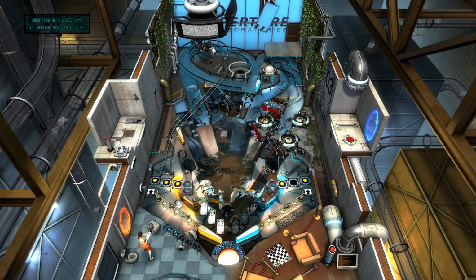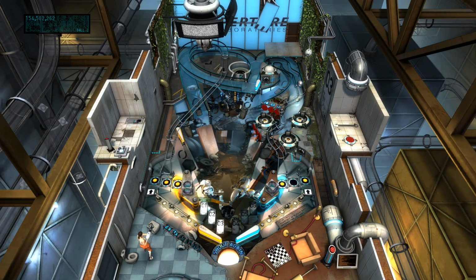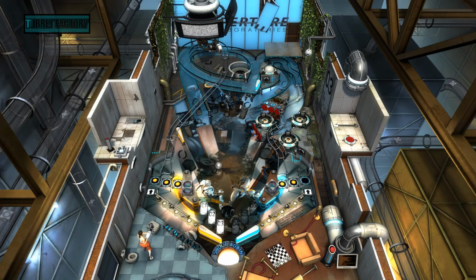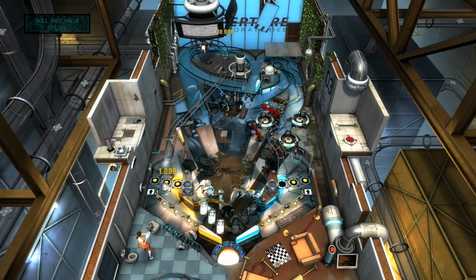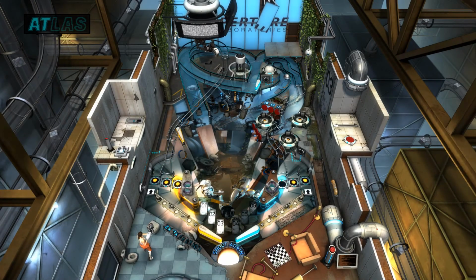Oh, and I guess I should mention again that we're skipping the 4th test chamber because we want to use that as a hedge to be able to quickly relight kickbacks. Alright, so I have 1 of the personality cores. The way you get those, by the way, is through a specific 3-shot combo. So you first have to hit the Atlas shot, then the cross ramp, which I didn't quite hit, it was too weak.